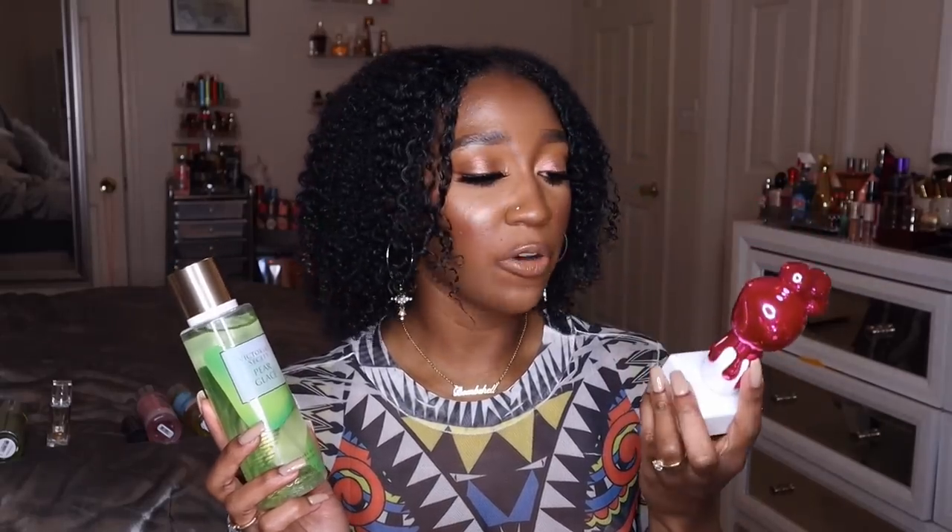The next combination is another fresh type of scent — not a laundry scent at all. We have Pear Glossé, which isn't super sweet but has a sugary element — sugar pear and dewy melon — more of a watery fresh sugary scent. It's a great easy-reach that gets compliments and brings back memories. I love it with a new perfume I picked up at Marshalls: Harajuku Lovers Love by Gwen Stefani, which is a super fresh scent — jasmine, pear, green apple with some musk — it smells like fresh champagne.